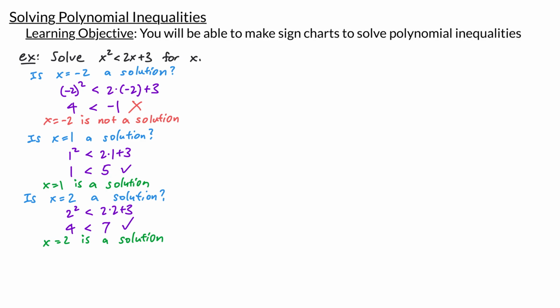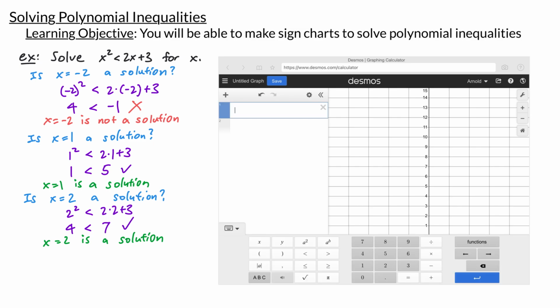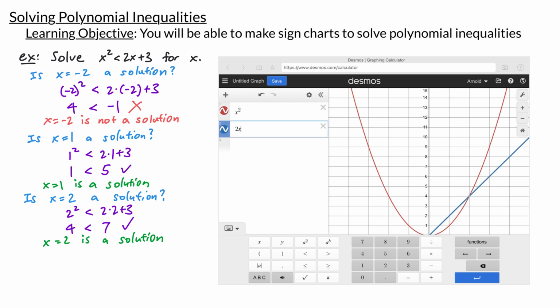Let's take a look at a graph to help us visualize these solutions. What we're going to do is treat the different sides of this inequality as their own individual functions. So on the left-hand side, we have the x squared function. On the right-hand side, we have the 2x plus 3 function. So this inequality is the same as asking for which input x is the output of the left-hand function smaller than the output of the right-hand function. To help us visualize things, we're going to plot the function on the left-hand side of the inequality and the function on the right-hand side of the inequality. Starting with the left-hand side, we have the x squared function, and on the right-hand side, we have the 2x plus 3 function.